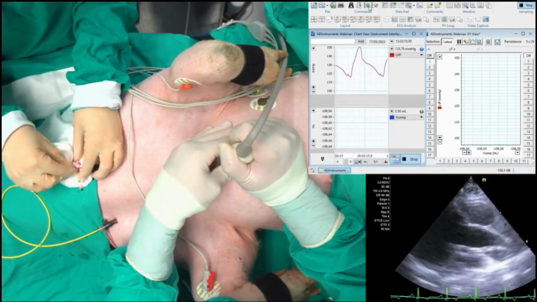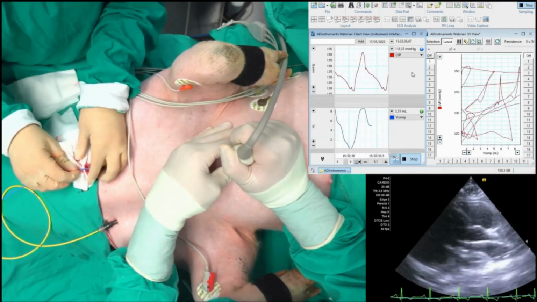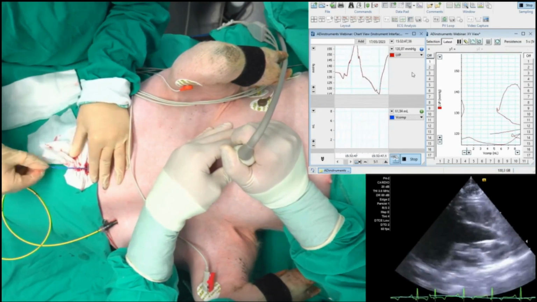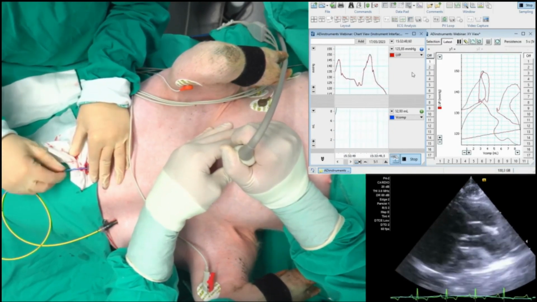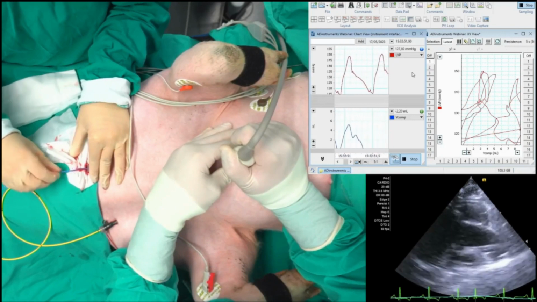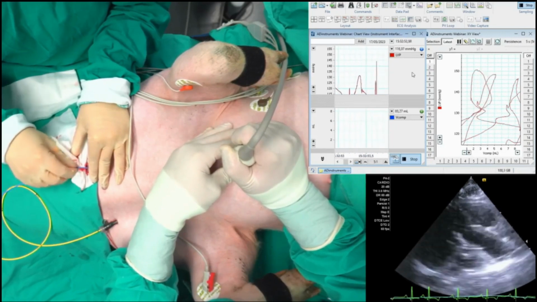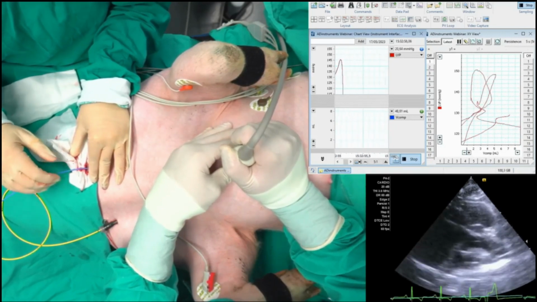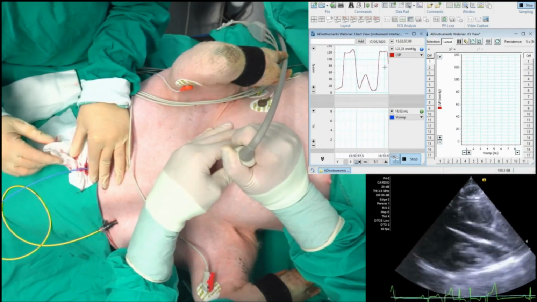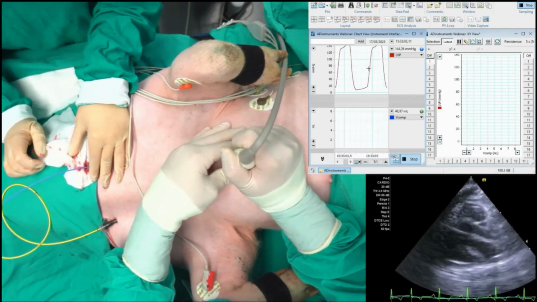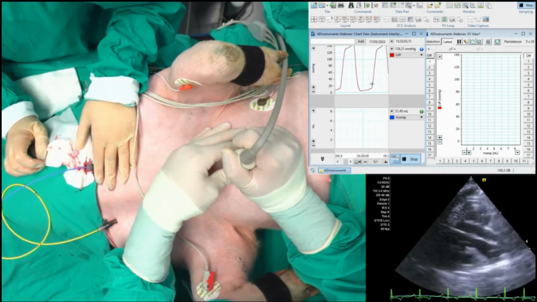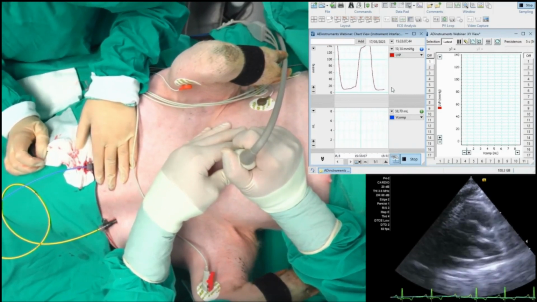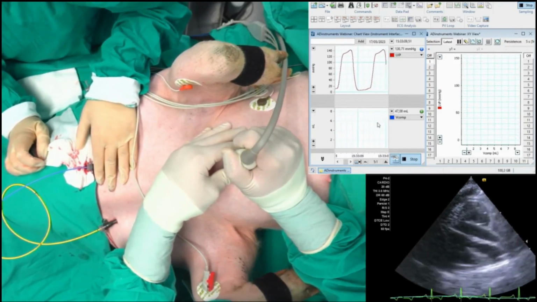And I'll just go a bit forward because we're running out of time. So as you see here, one last push, and the catheter bends a little bit, but then it snaps into the LV. There you go. And then once you look at your loop, you can still get some nice loops.